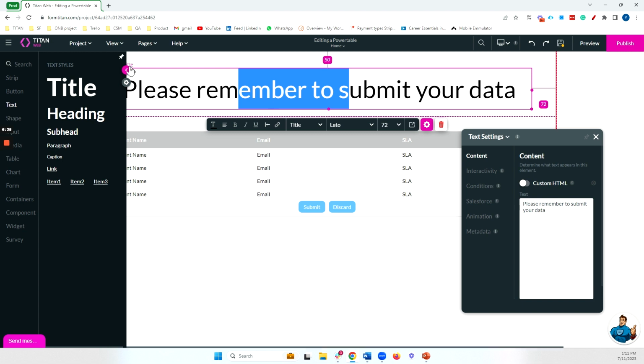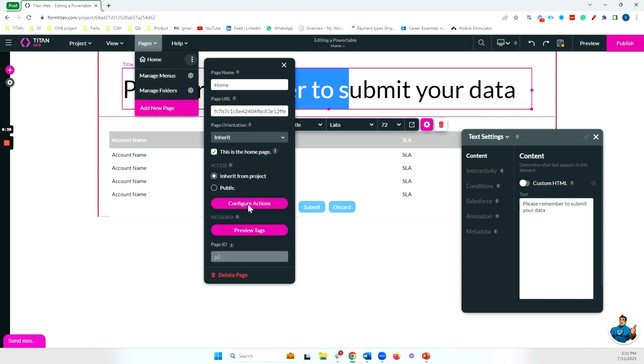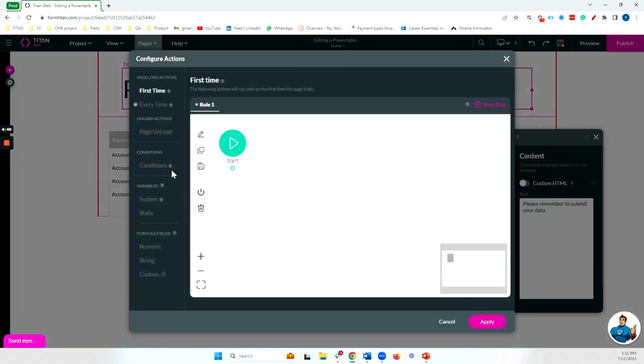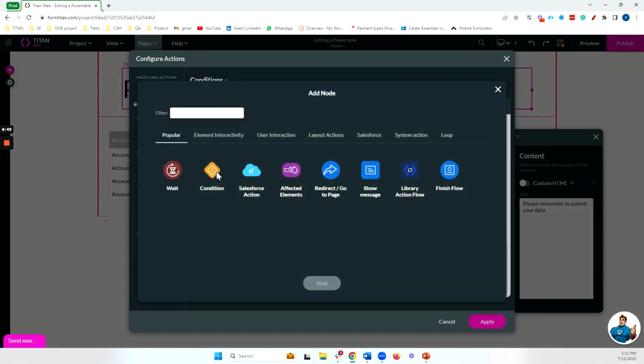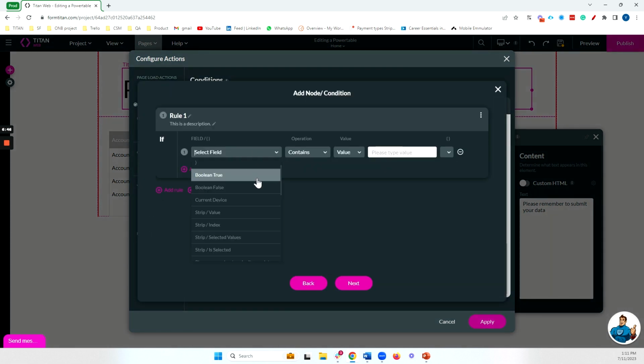Excellent. And now I'm going to write a condition on the page level based on the attributes that we're talking about here. So I'm going to say in my condition that if the batch changed equals Boolean true. And what this means is essentially that I've made some kind of edit on the table.